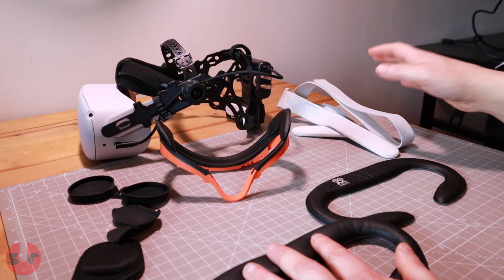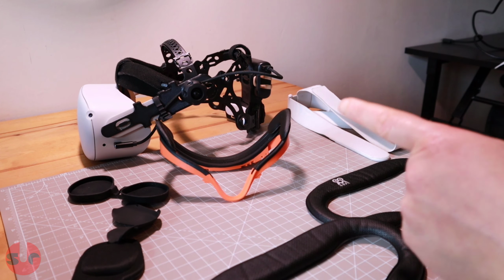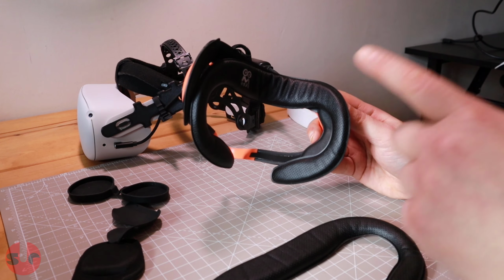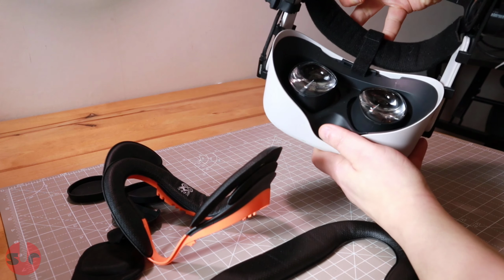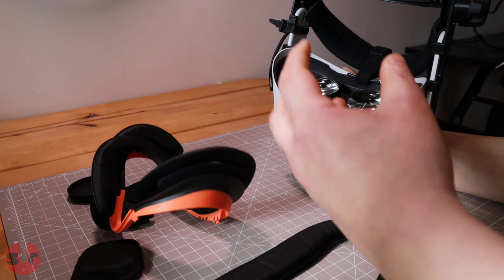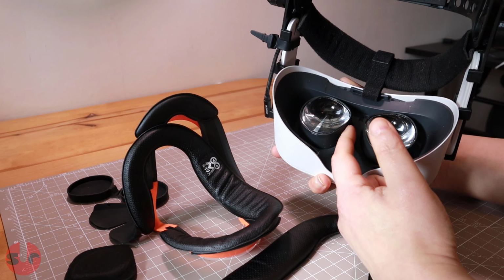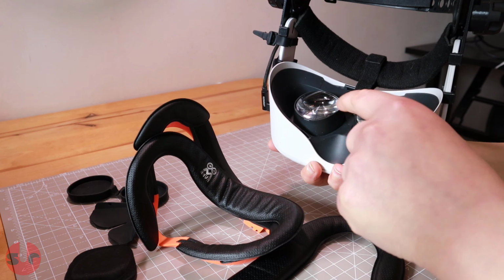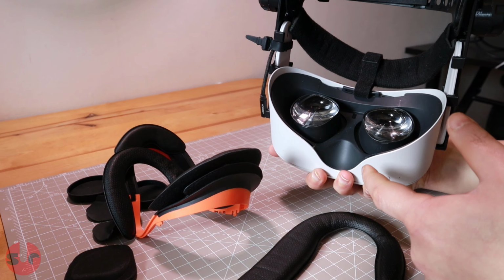Not everyone's going to like this, and it will largely depend on what sort of head mounting you're using. Another thing I will mention, this thinnest one may actually be a problem for some people, even on this type of head strap that I'm using, which, like I said, works great for me. If your IPD is super close, when the visor's brought in using this thinnest pad, you're likely to find your nose hitting it when you sway left and right. So it's not necessarily great face padding if you have a narrow IPD, but on the widest setting, which I use, I'm okay.